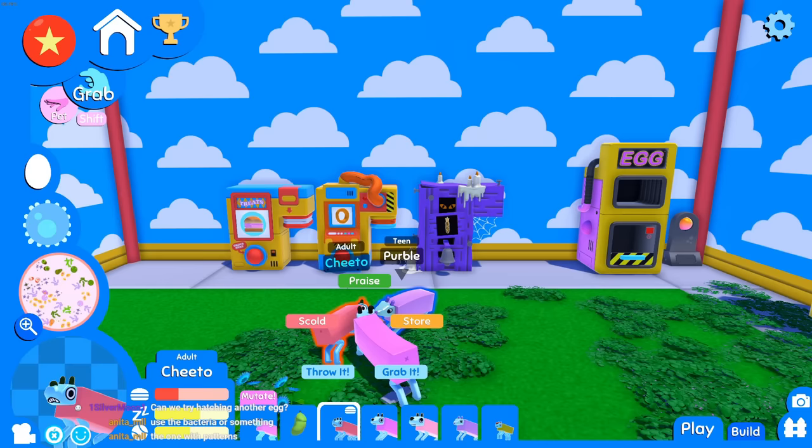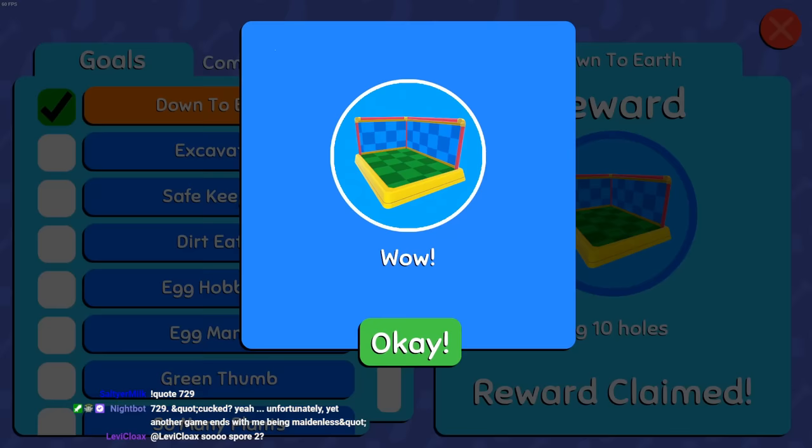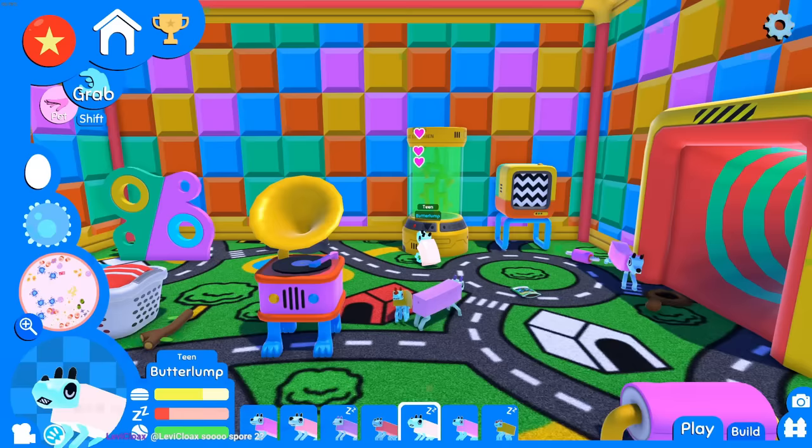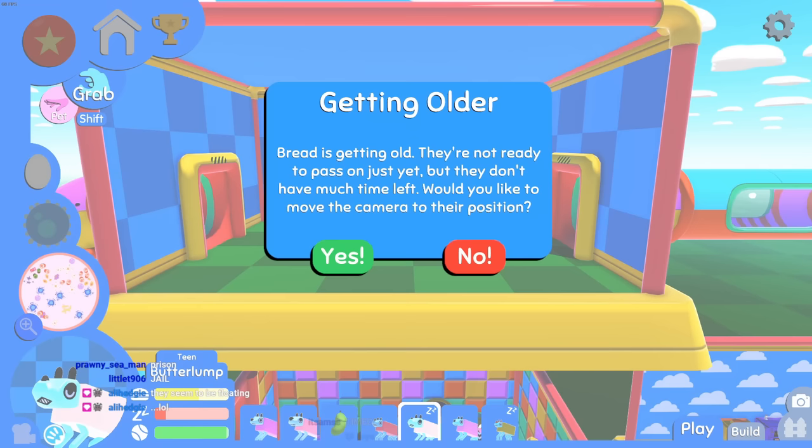Are y'all like attached? Oh my goodness. All three of you are attached! Tiny wings? You can get wings? Yo! A new pen, let's go. Okay. This can be like the timeout corner. If they're being mean, just throw them in here.